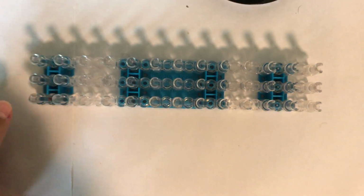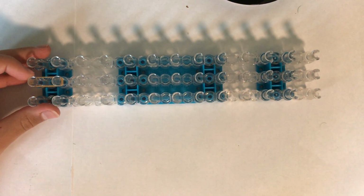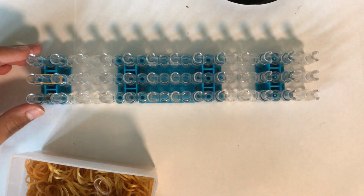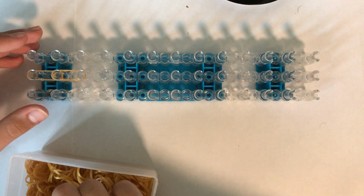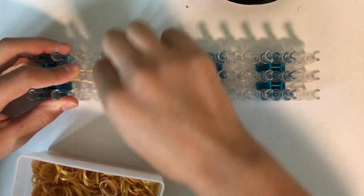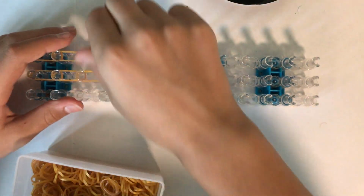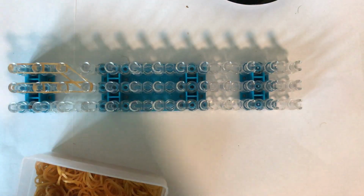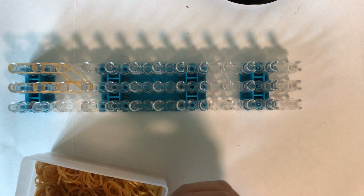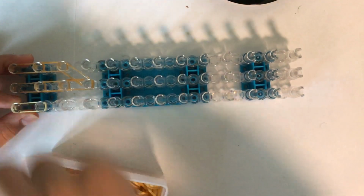So we're starting out with gold bands. So two at a time, gold bands. Go down in the middle 3 times. I need to get my, sorry, get my gold right there. And now I'm taking a gold and a pastel yellow. You can use another yellow if you want, but this is the one that I chose to use.